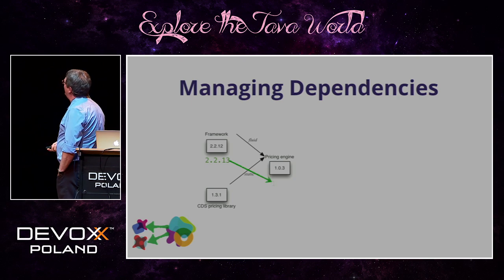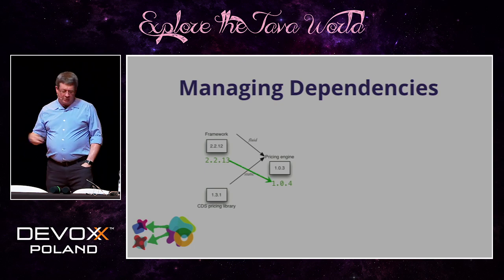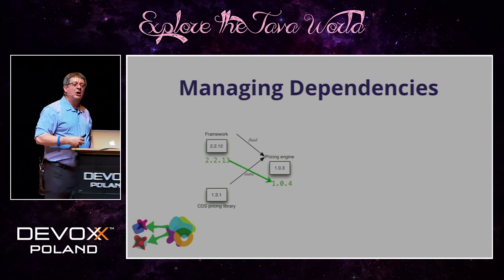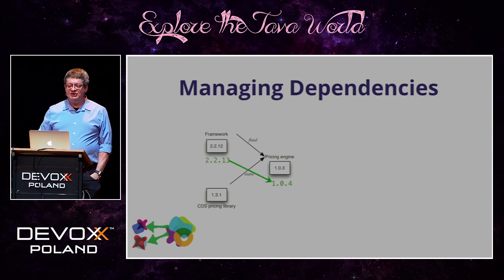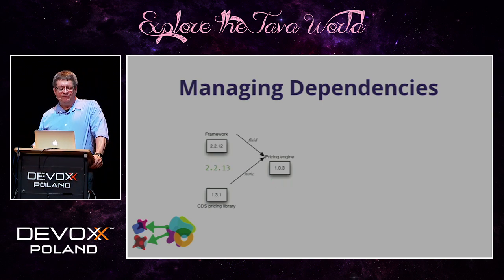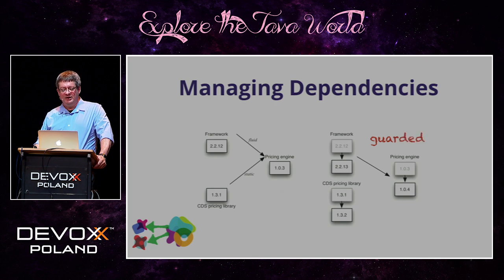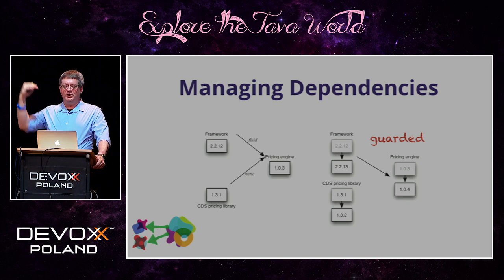That means that when this framework undergoes a change, we automatically try to incorporate that change into my pricing engine, using a deployment pipeline and automatic triggering mechanism. And if it's successful, then it raises its version number. But what happens if the framework undergoes a change and for whatever reason the pricing engine cannot take on that change? This is a new kind of dependency called a guarded dependency. The idea here is that you try to automatically take on that dependency, and if it fails, you flag it as guarded, and that means a developer needs to come along and untangle this and figure out why this is not fluid anymore. Why is this causing a breakage somewhere?